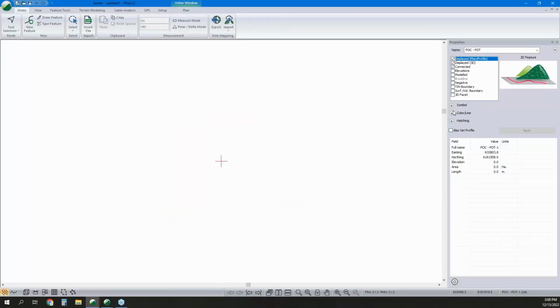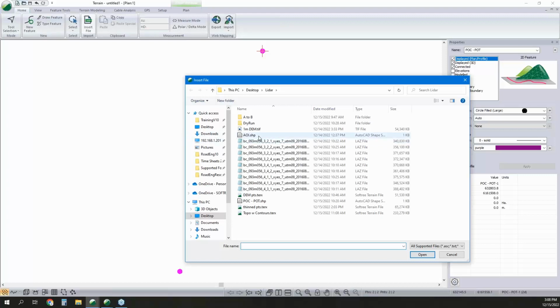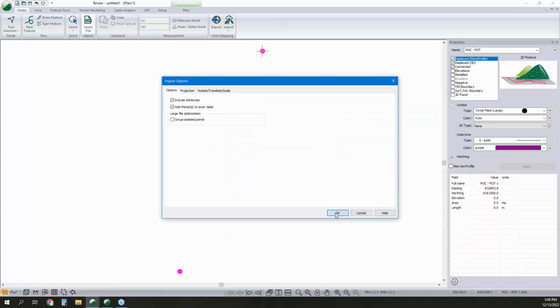So that's a shape file, and I'm just going to change my symbology here to make it so we can see what we have going on. So I've got 2 points. I can add more information, so I'll bring in this area of interest file. So this is just a polygon, and again, this is optional stuff, but I am going to use the feature from this here in a moment.